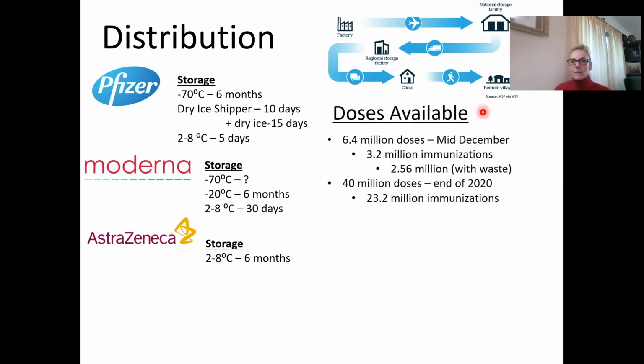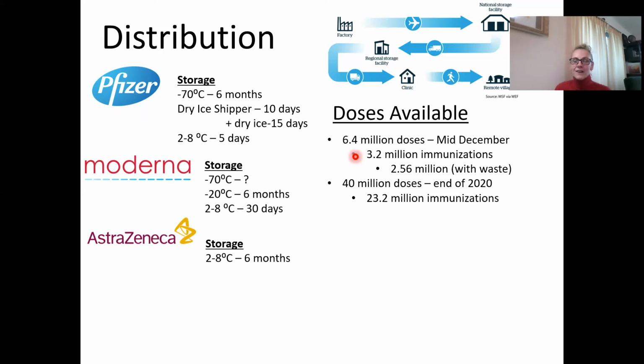So what do we think is going to happen right away? Pfizer says December 11th, or maybe even on December 10th, if they're approved, that they're ready to ship 6.4 million doses, and these numbers I'm telling you here are just in the United States. They have agreements with other places in the world. You've probably been hearing about the UK has already approved their vaccine. So remember, there's 2 doses for this vaccine, and so that equates to 3.2 million immunizations. So individuals that can be immunized.